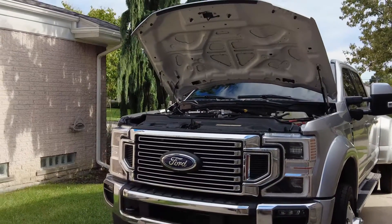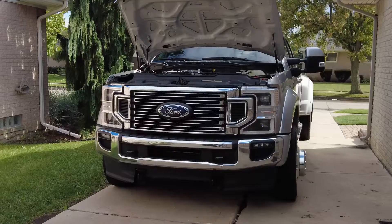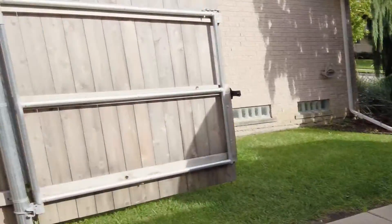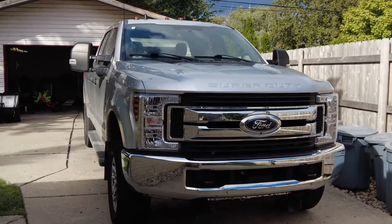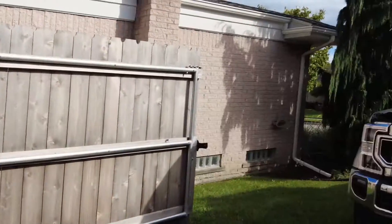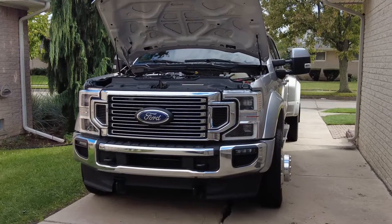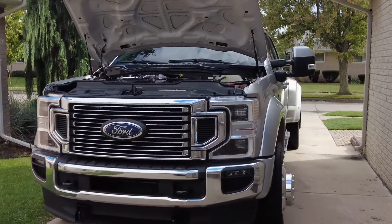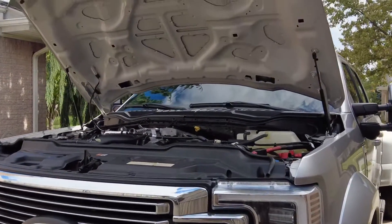Or if you're a first-time diesel owner, it's something to know. Water separator, fuel filters — every other oil change they need to be changed, and that can throw a lot of people off, because if you're coming from a gas truck, they've eliminated all the fuel filters altogether. And you'll be surprised how many times I hear the story: 'I didn't realize this diesel had fuel filters.' When you buy this truck, the salesperson doesn't necessarily go through and tell you all this stuff. They just assume you know, and maybe the salesperson doesn't even know.